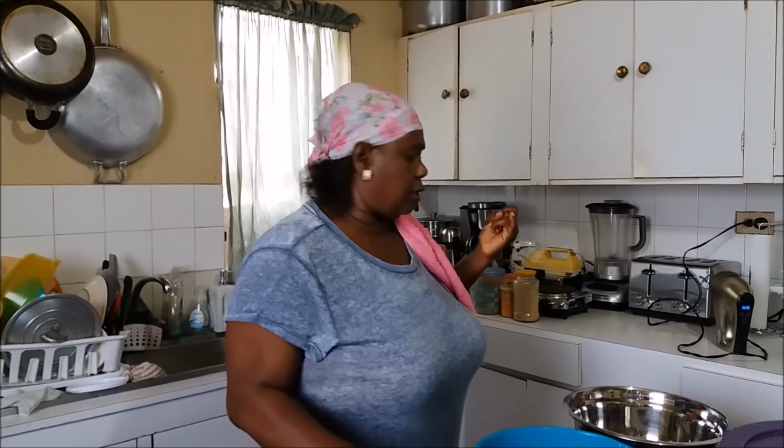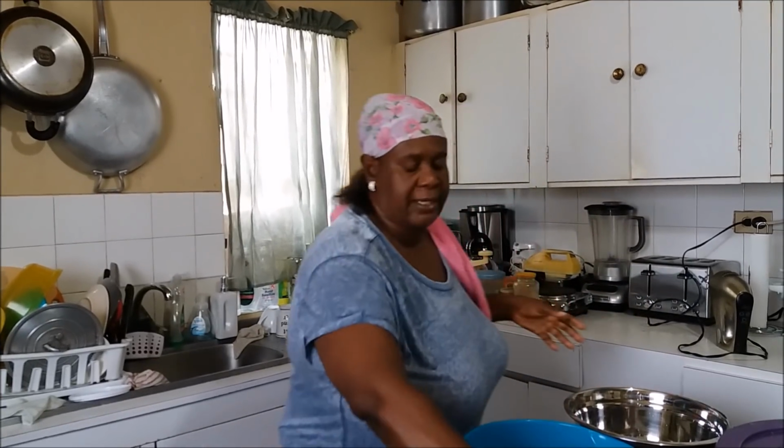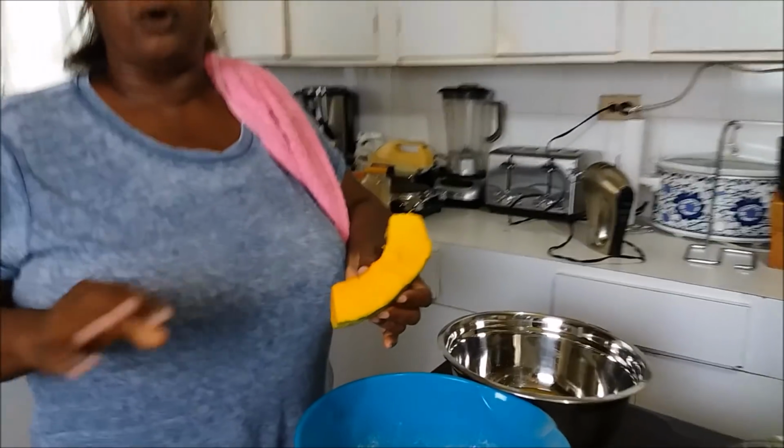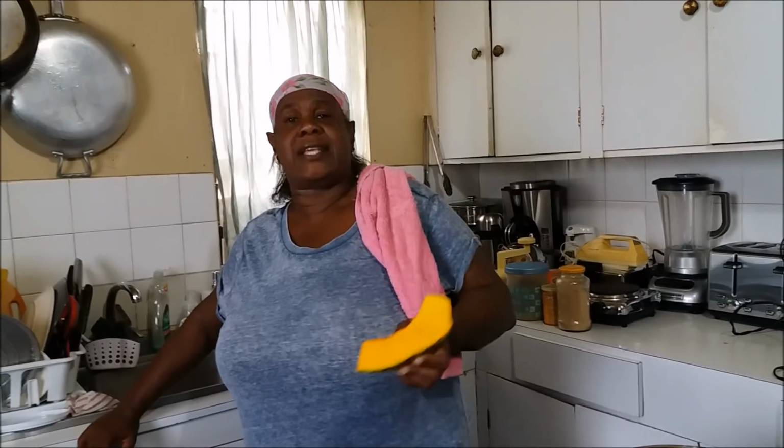The pumpkin has more moisture. Be careful of the type of pumpkin that you choose. When you go to the supermarket or the farmer's market, you'll see the young pumpkins, and the pumpkin has more moisture than the carrot. It traps more moisture. So the younger the pumpkin, the more water. You Jamaicans who grew up in the country, your mother said, I'm going to make you know today which part the water got pumpkin belly. Comment if you remember that.